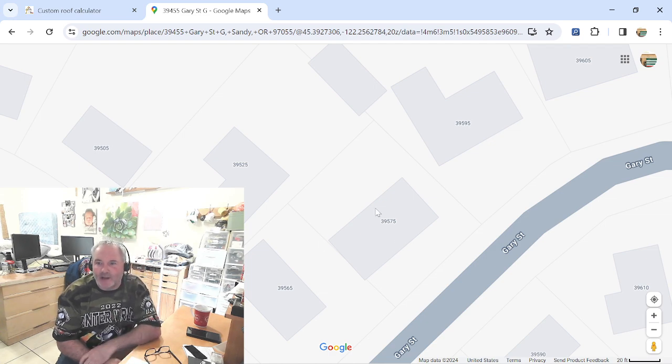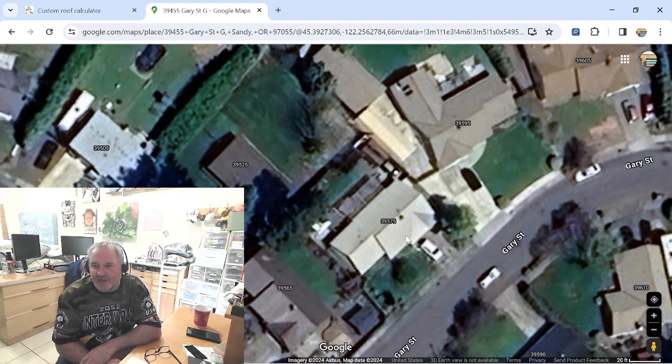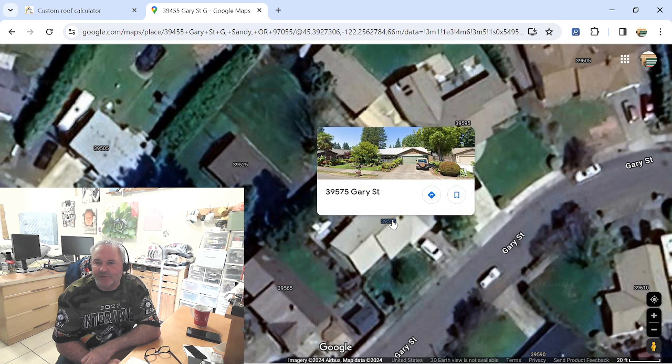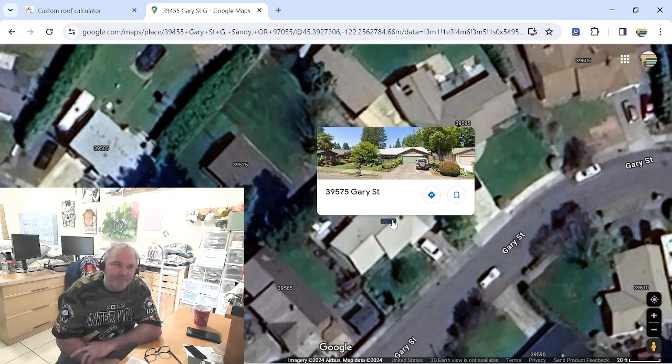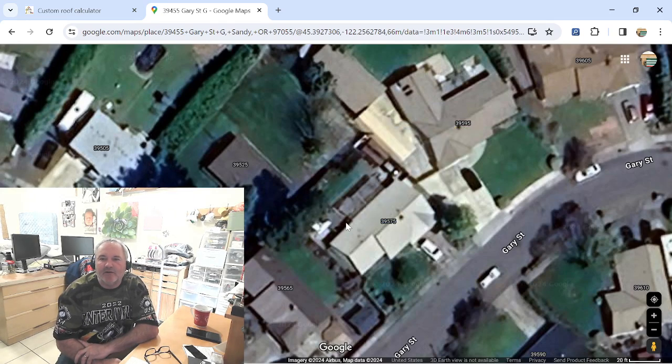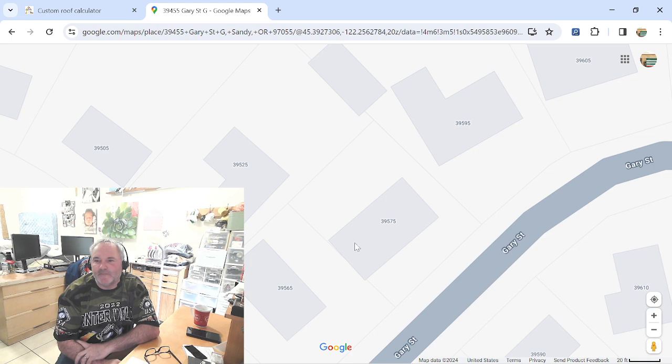So we're going to outline this house right here. Here's the satellite view of it. You can see it's got dormers here, and it's got wall flashing. If you hold the mouse on it for a second, I think it will come up and show the actual street view. It looks like it's probably a 3/12, maybe a 4/12 pitch. Okay, so we're going to go back into this view. We're going to click on this, right click with your mouse.